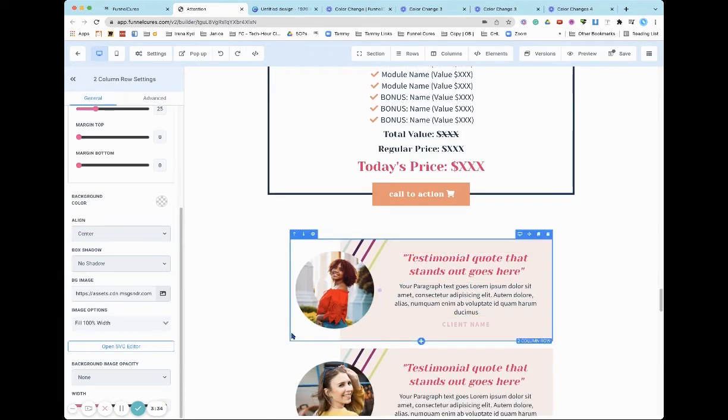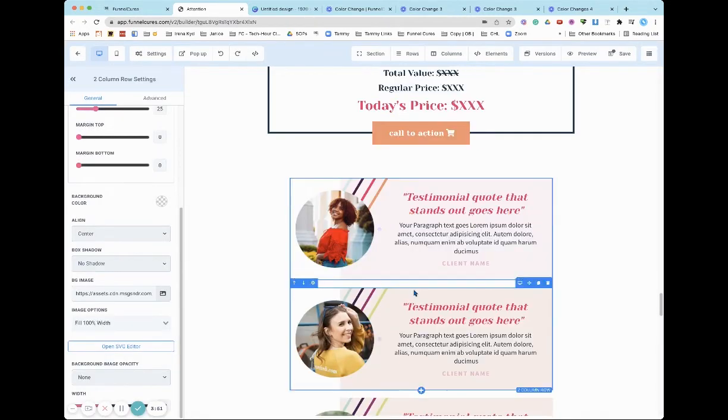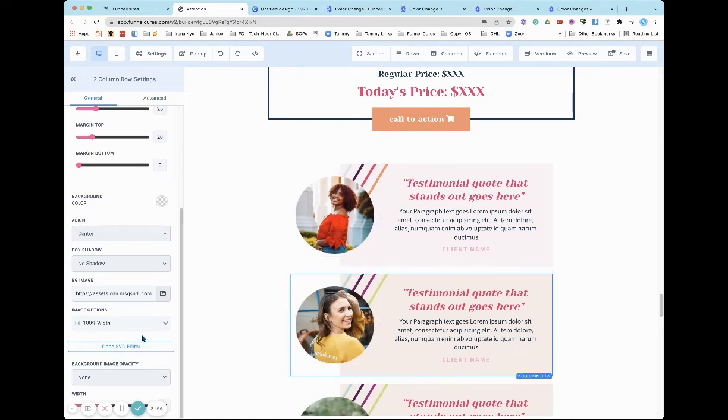Make sure I'm in that row. I'm in the right place. Open the file, and I'm going to start from the first curly bracket all the way to the last curly bracket, and I'm going to paste the code. And I don't have to do anything. It just does it for me. You could see that I already changed it. So I'm going to go to the next row and do the same thing.